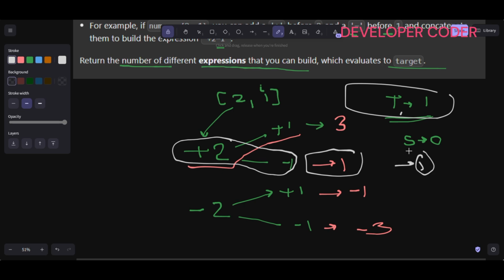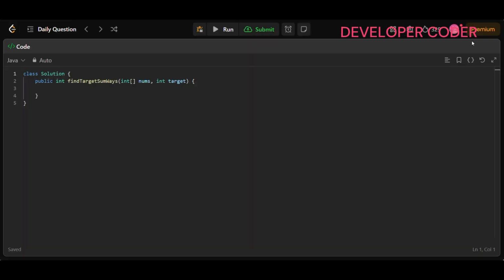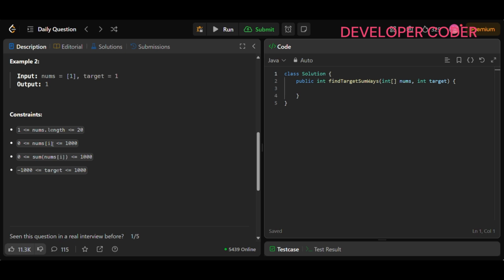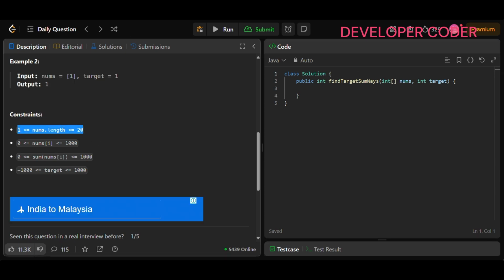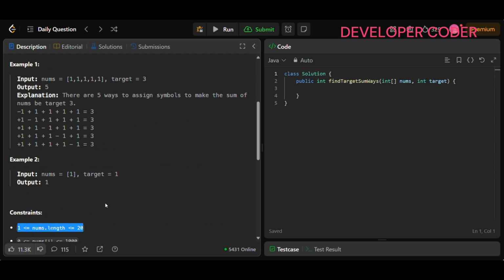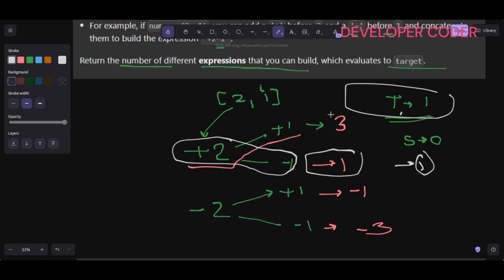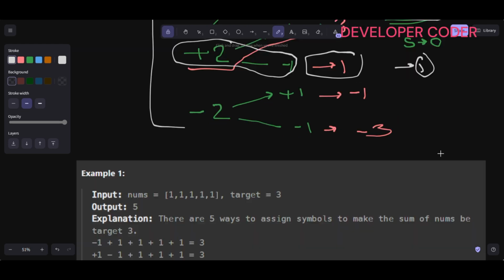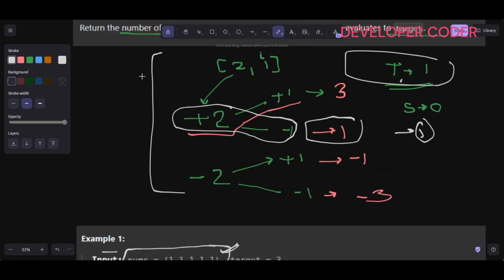This is a simple code of recursion. When the constraint size is very small, it is possible to pass it without any issue. But if the constraint size is large, then we have to implement the memoization as well. So first write the basic code. Then after this I'm going to explain this example with recursion. I'm going to create one tree as well for this one, and that is going to be a 20 minutes video. In the next 20 minutes I'm going to completely draw this recursion tree with memoization. I'm going to explain this in very much detail. But first let's write the simple code without memoization.